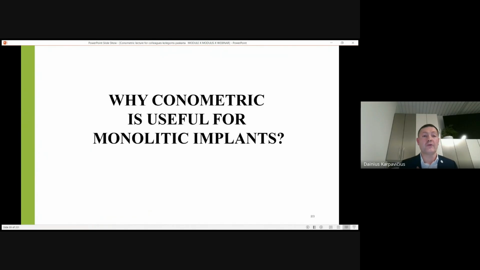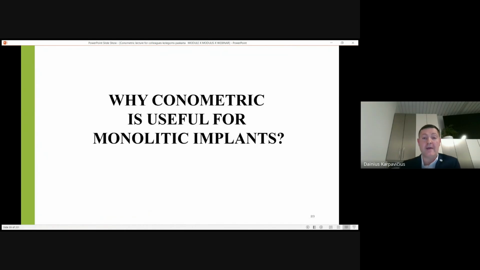We never ever will go for monolithic in the anterior region with high aesthetic demands. Monolithic implants have their field of usage. And we have to understand, and we teach, where to use them and where not to use. Or maybe combine monolithic and two-piece implants.